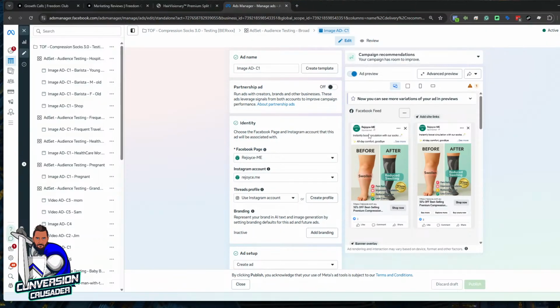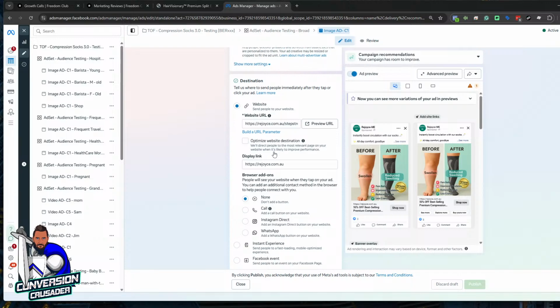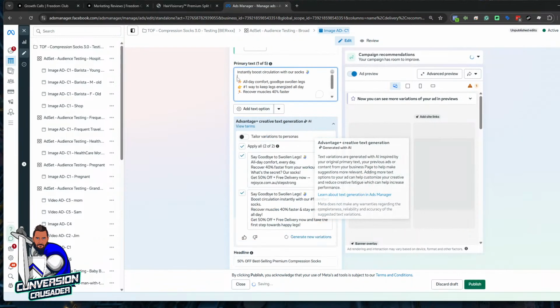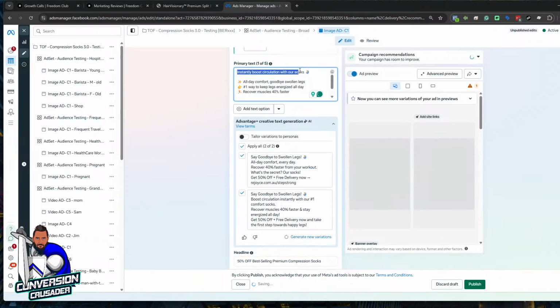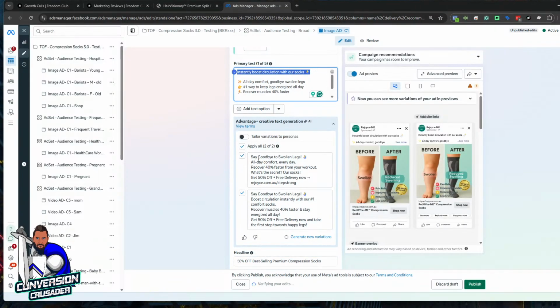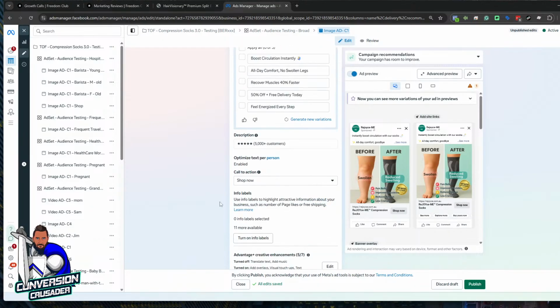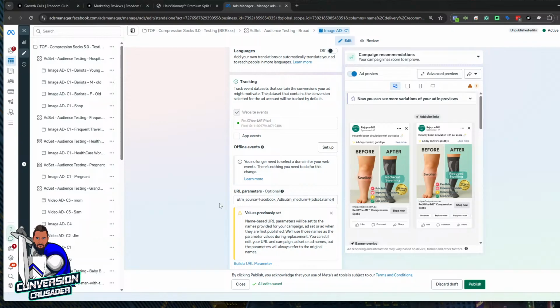It instantly boosts circulation without socks. Now that's not a bad angle there, but you're talking about the solution before you've told me the problem in the text. So just bear that in mind. Here Facebook's giving you an example here, and it's saying, hey, talk about the swollen leg first. So I'd follow its advice, talk about the swollen leg first in your primary text. Even your headline here, rejoice me compression socks. Wouldn't a better headline be like, no more swelling, or my swelling just went away? Something like that.